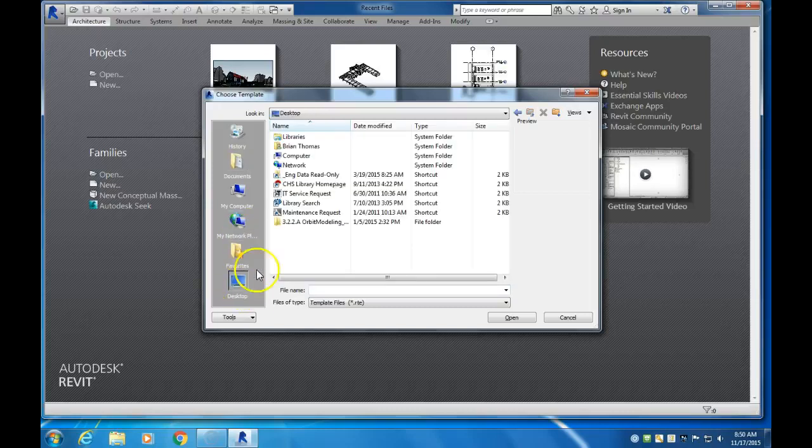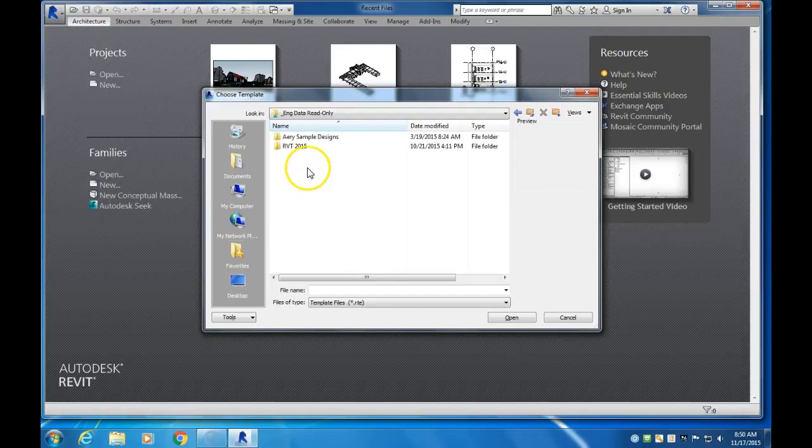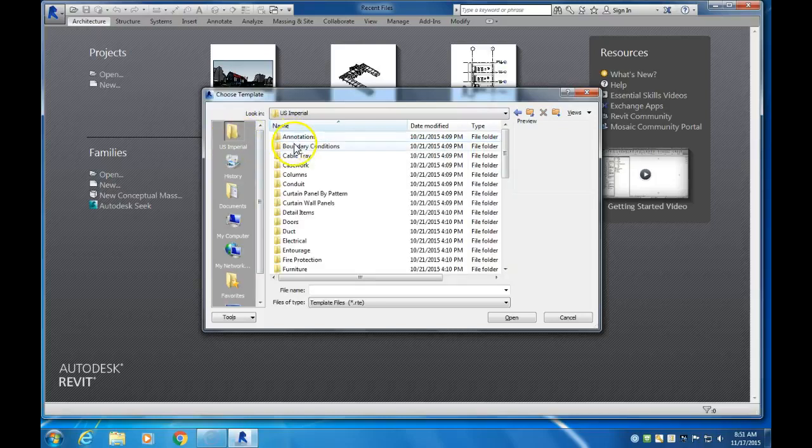So if I click on the desktop icon and go to Engineering Data Read Only, then Revit, I'm going to open up the libraries first and drag US Imperial right up here to the top. That's really important, and if you ever switch computers, then you're going to have to redo that again. But anytime you want to access doors and windows and any of these items, then you can just click on that little folder. It makes it really easy for you.